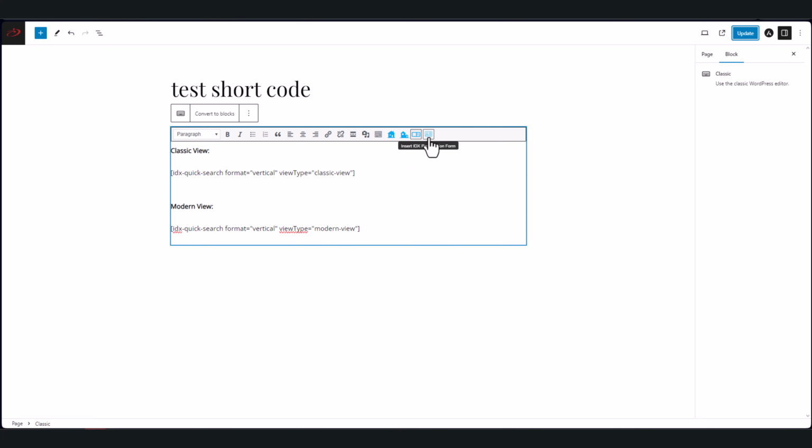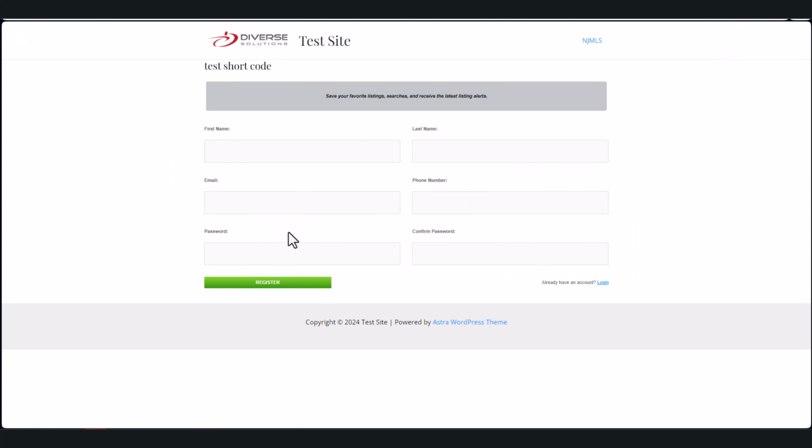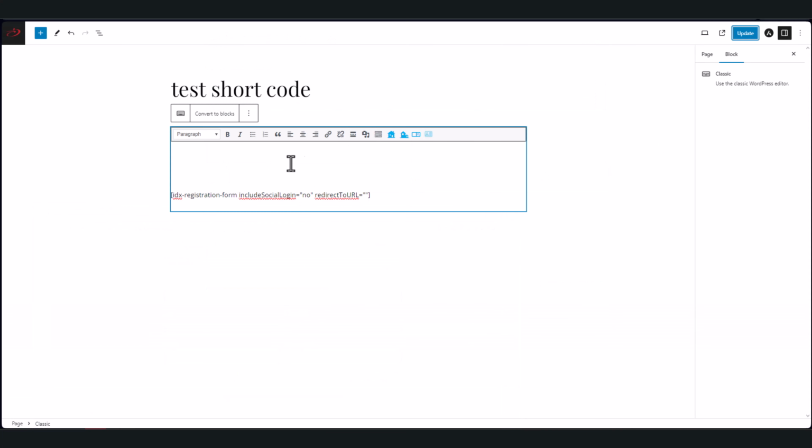We have two registration forms. First is register manually, and the second one is register using social media. So first let's discuss the manual one. If I just click on insert registration form without checking this box and entering anything here, this is how the manual registration form looks like. Customer need to enter their details manually. Now let's discuss the second option.